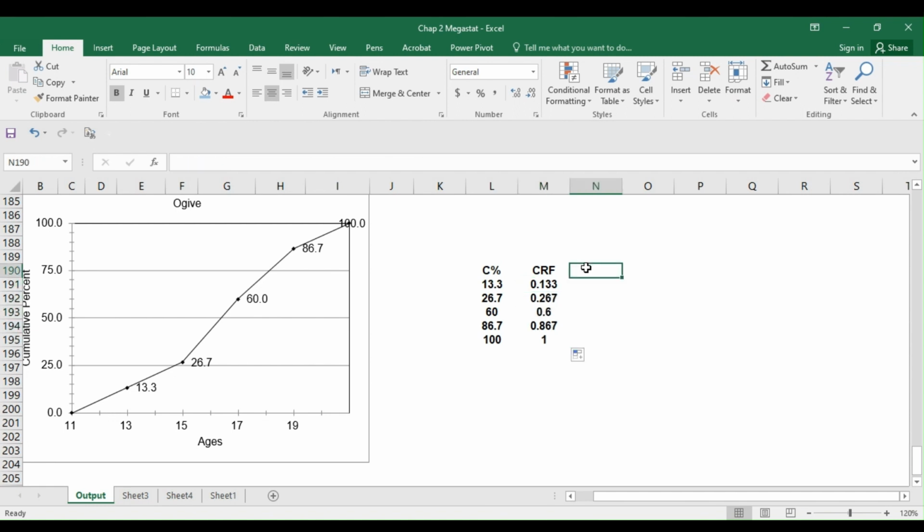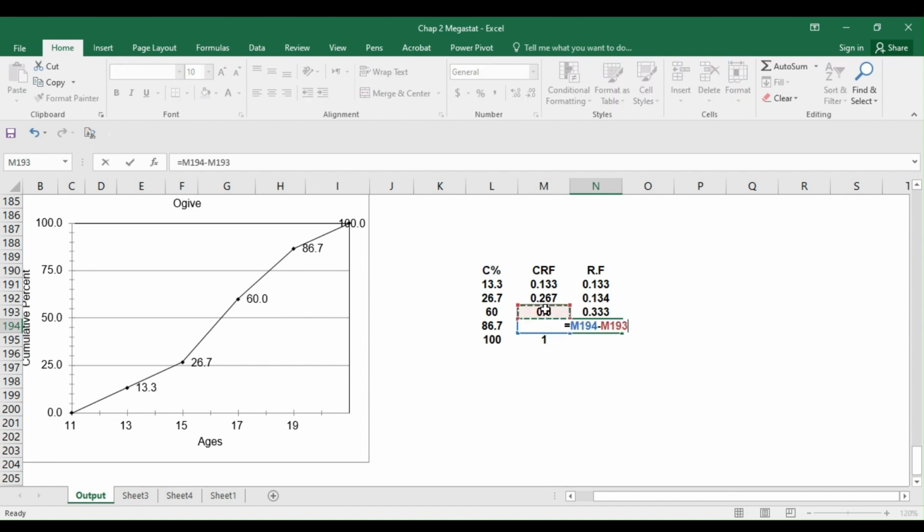So once we have cumulative relative frequency, we can find relative frequency. Very easy. First value is the same. Then here, this minus the upper value, and we get this thing. Then again 0.6 minus this, you get this thing. And here this minus upper value. And here 1 minus this, and we get relative frequency. Is this correct? You just add this thing, it should always be exactly equal to 1. So this is our relative frequency.